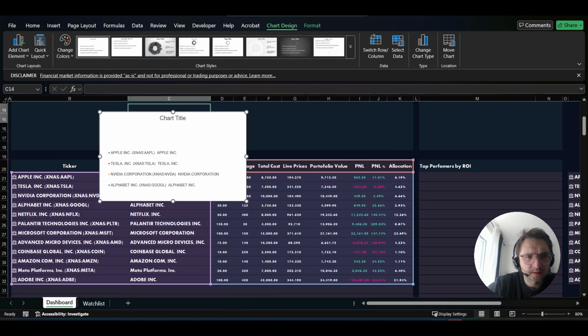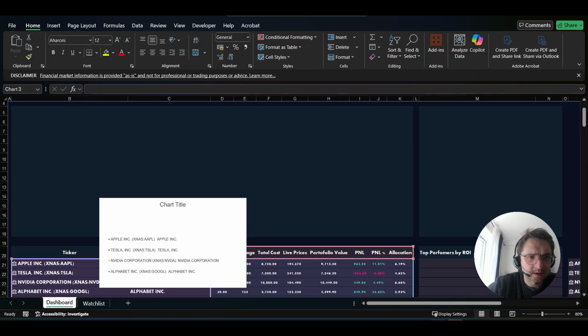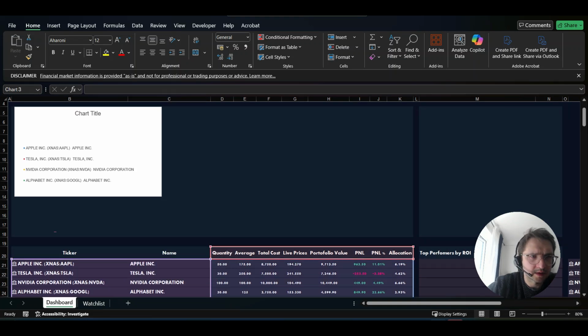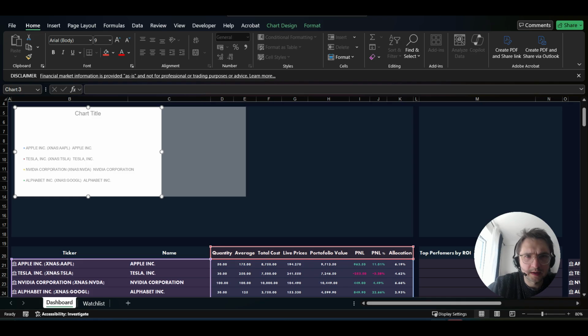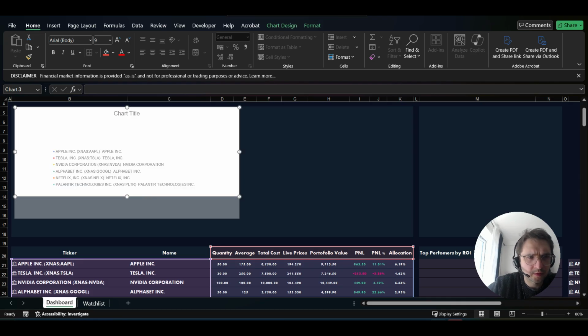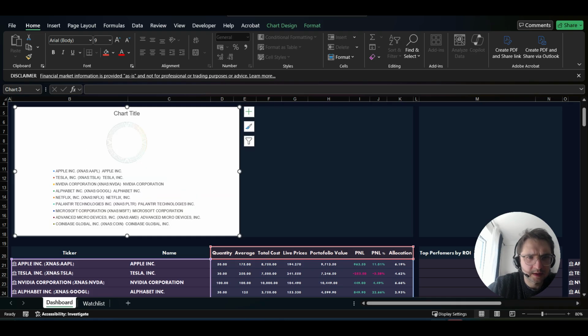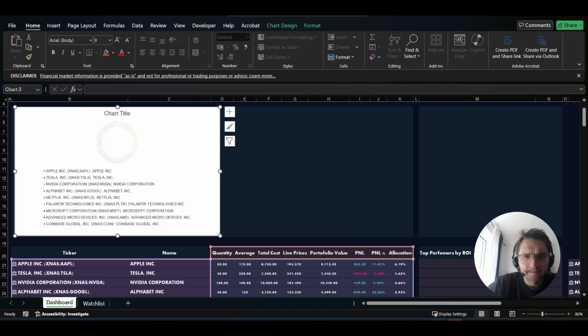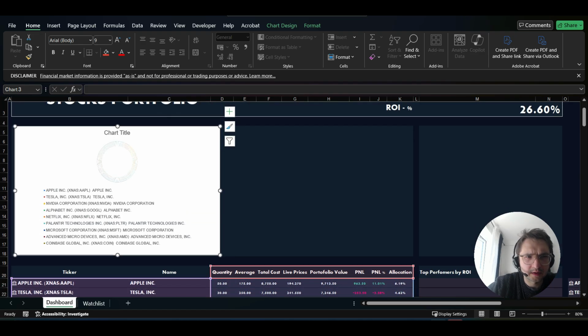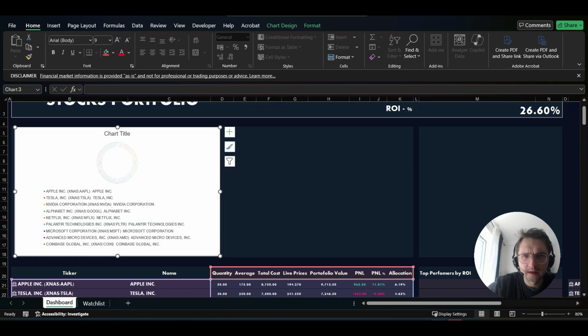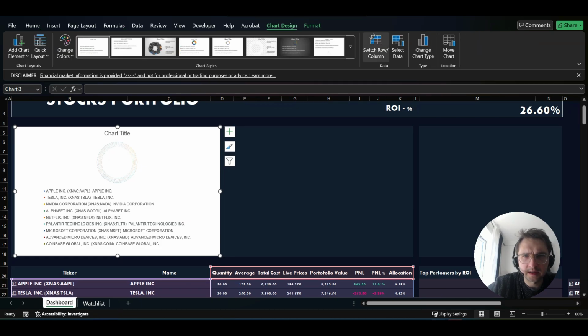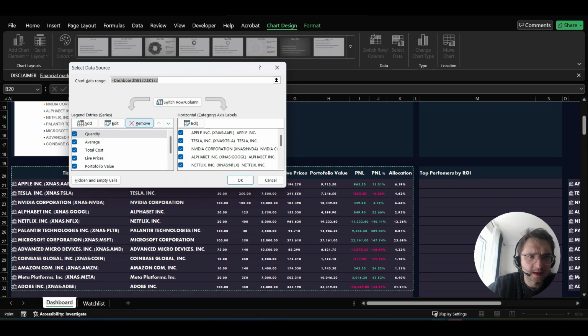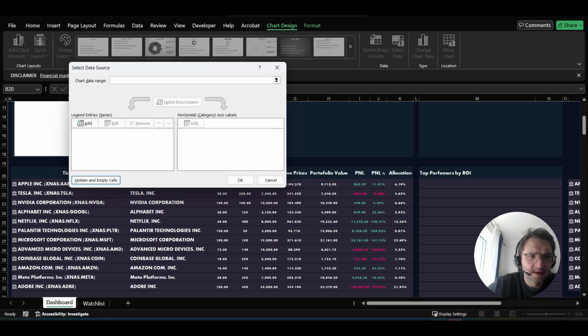Okay, that's not what we want, but what we can do right now is manipulate the data. So I'm probably, this will be a good size, yeah, this should be a good half of the dashboard chart design. We are going to be selecting the data. So let's just remove everything here. We don't need this, remove everything, just to simplify, and let's do the following.